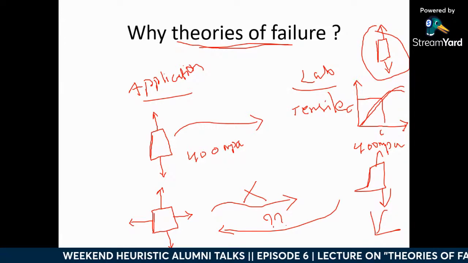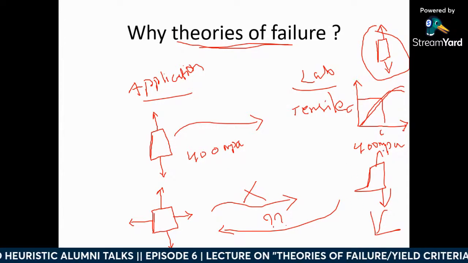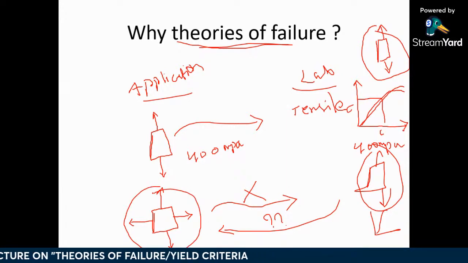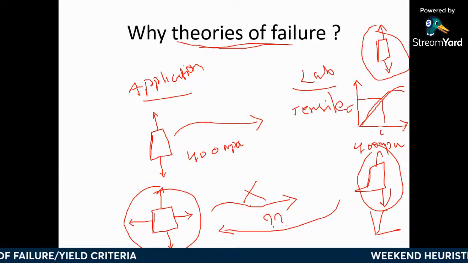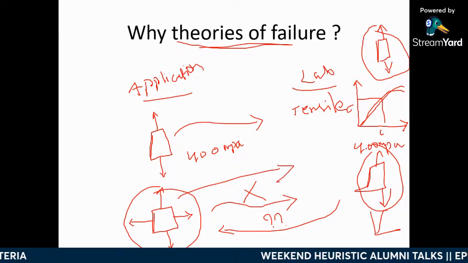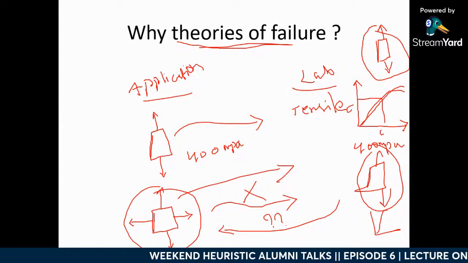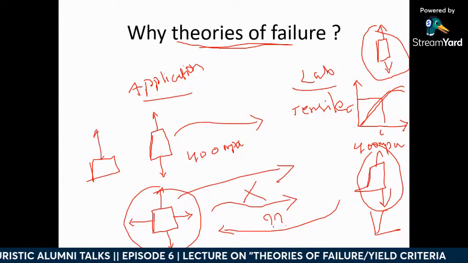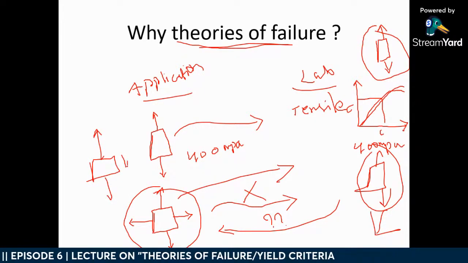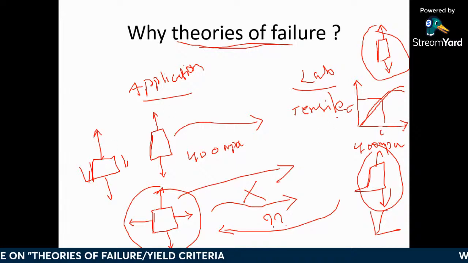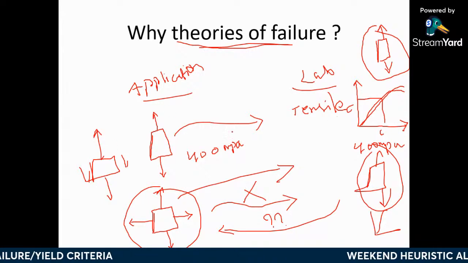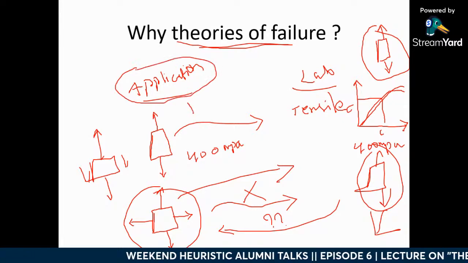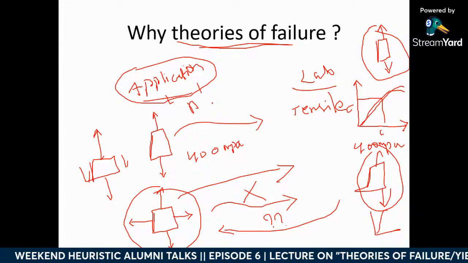So what is the reason? In your laboratory, your testing condition is different, and the customer's application is different. Obviously, you cannot give the same result. Otherwise, will you prepare equipment where you can apply biaxial loading? Is that possible? Another customer will bring another kind of stress state. Will you design one more piece of equipment? The point I'm trying to make is that in practical applications, you can have n number of stress combinations.